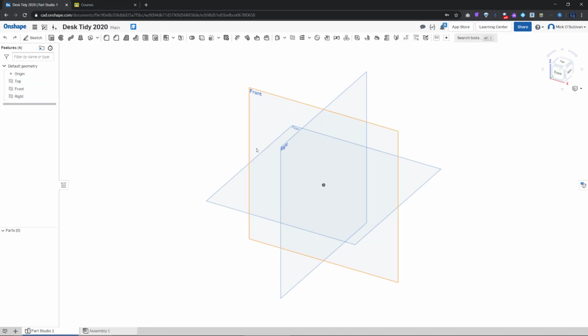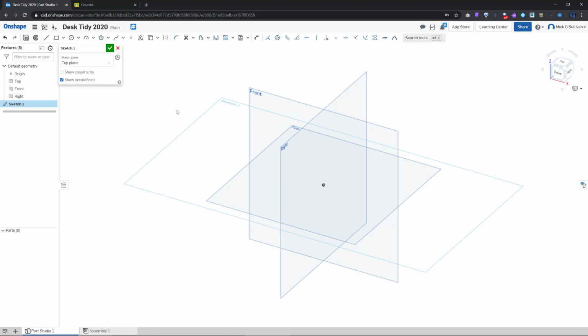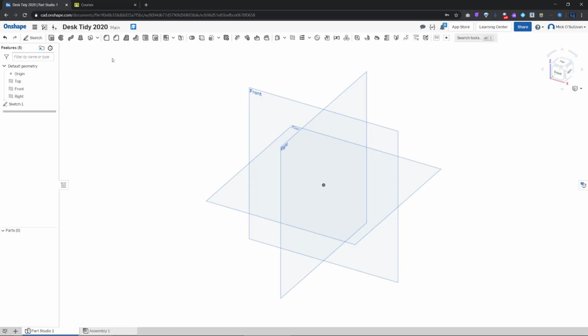Now this is a default design I'm working on. It starts with a part and an assembly. With all 3D objects, I'm going to start with a sketch. So I'm going to make a sketch, and then it asks me where would I like to put that sketch. I'm going to put it on the top plane because I'm going to draw the cross section of the square tubing we're using. So I'm going to click on top here. Click on top there.